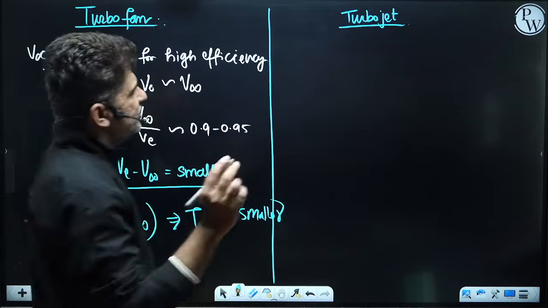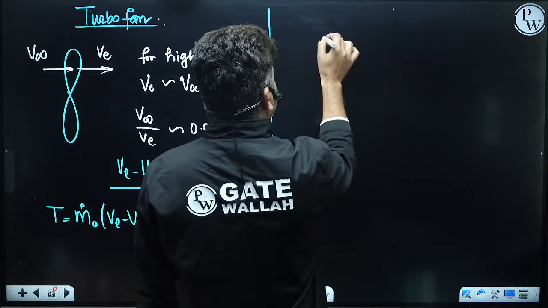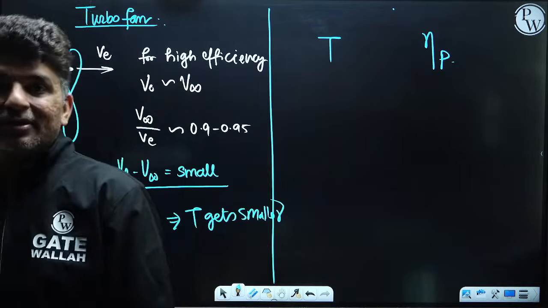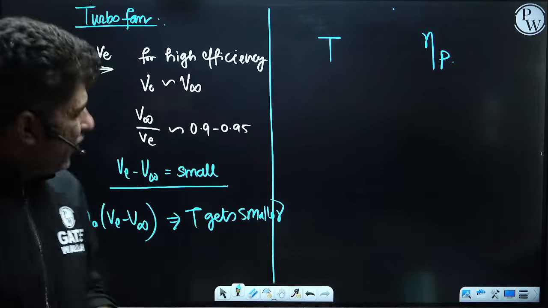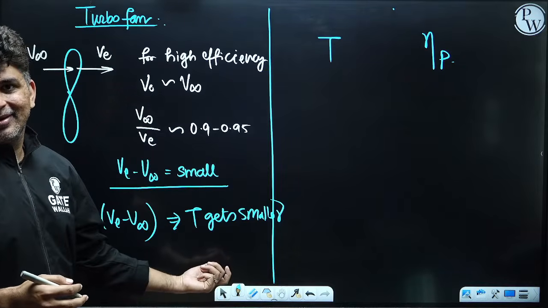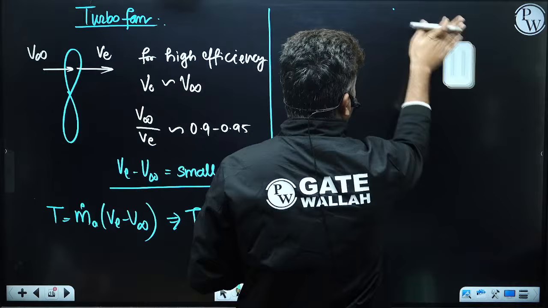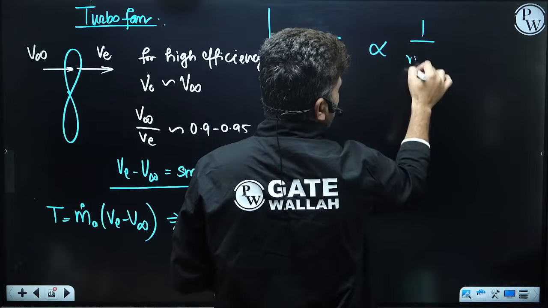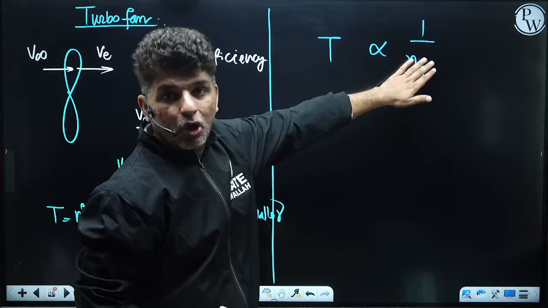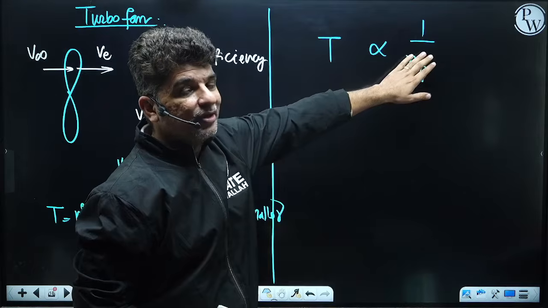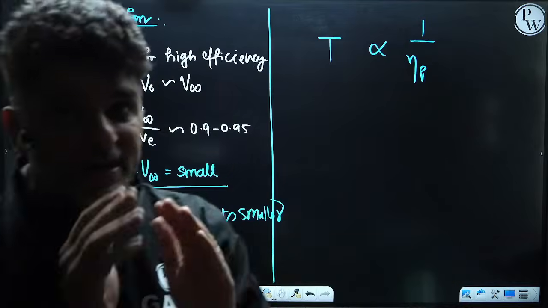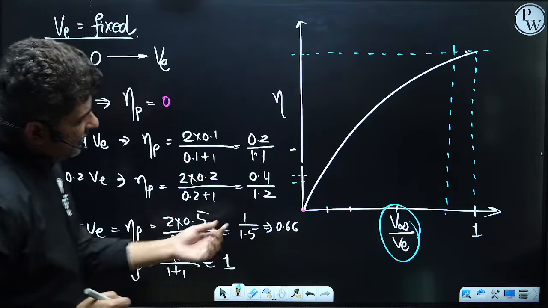So from here you see that thrust and propulsive efficiency are not going hand in hand. If you want propulsive efficiency to be higher, the thrust will go down. So they are basically inversely proportional. If this is higher, this will become low. Propulsive efficiency will be low at the condition where V exit and V infinity are very different. And where does that happen? It happens in this range.